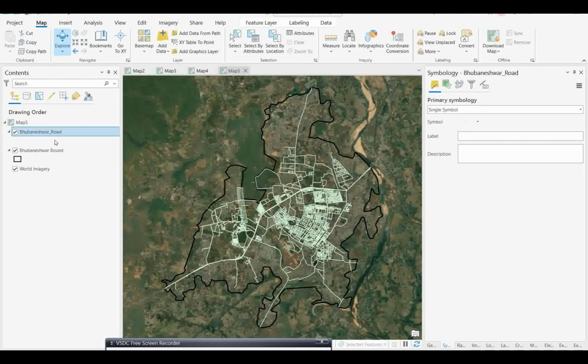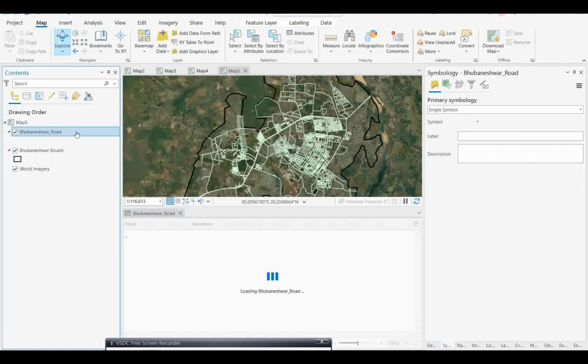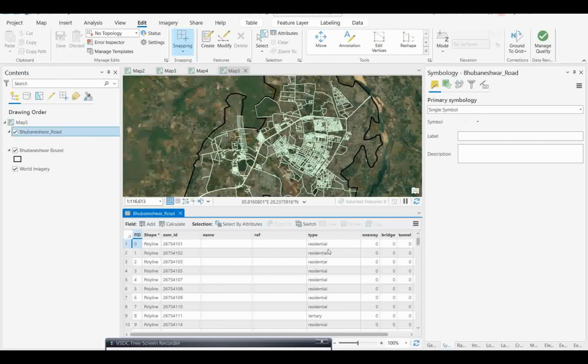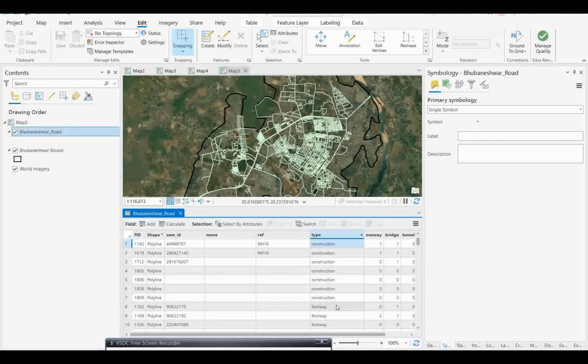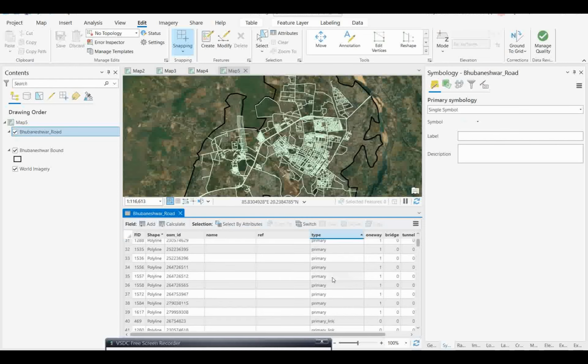First thing, you have to check the roads attributes. All the road attributes you see here. There is a type field which I am just going to show you here. It is better you check your attributes, because sometimes there may be gaps or null values. So it is always better to check your attributes. There should not be any gaps for your analysis. Suppose I am focusing on the types. There are road types like construction, footway, pedestrian, primary. So there are different road classes which are mentioned over here.